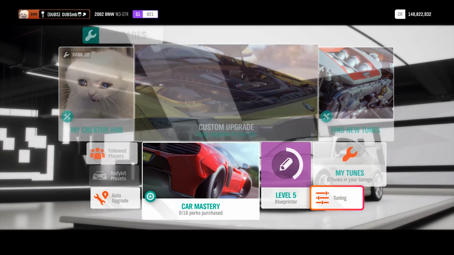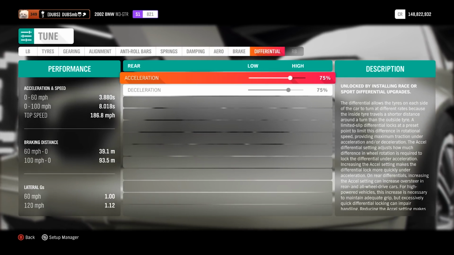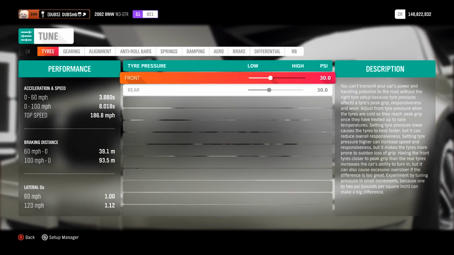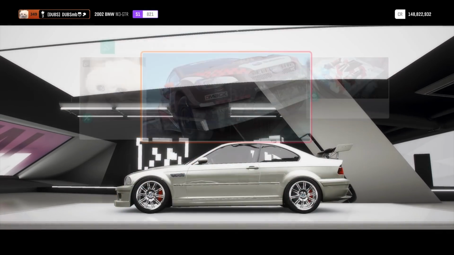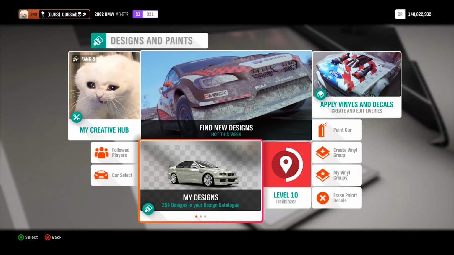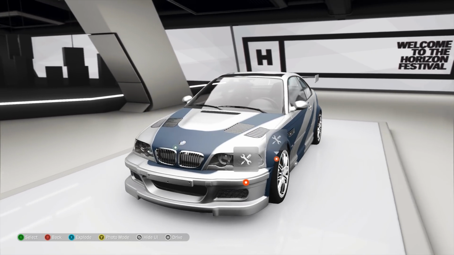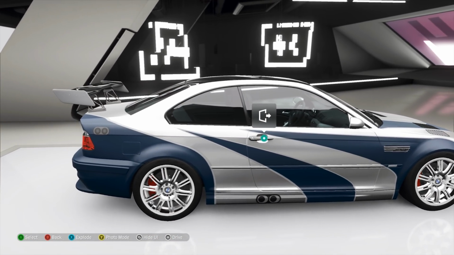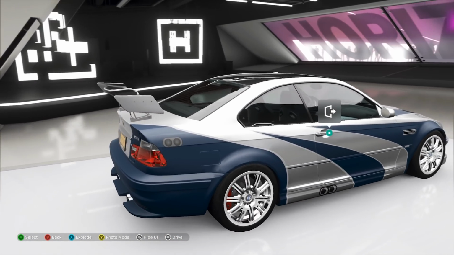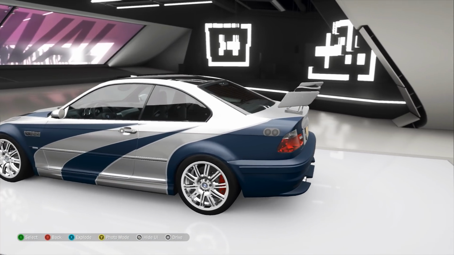Okay. As for my tune, do I want to do anything to this car? Probably not now, to be honest. I don't think it makes enough power for me to be able to care. However, one of the most important things is the paint job for this thing. So I'm going to go ahead and find a new design here. Right, so the paint is on. It looks very, very good. The side exit exhaust is sort of just funny looking. The paint looks very, very good.